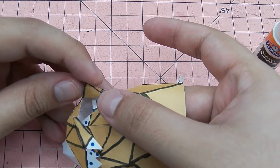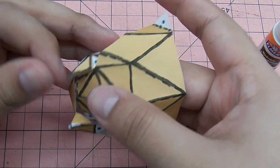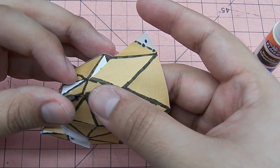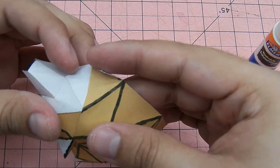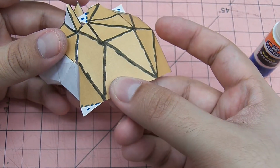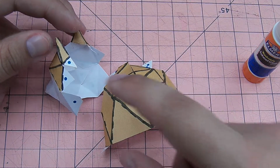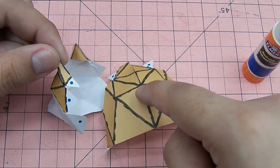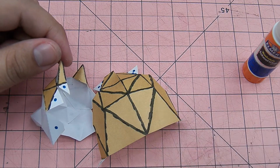And then this guy's going to end up going through here. Then that's this guy here, and so on. Like this one goes here, and then this one here. And this one about here. Same thing on the other side. That, and that. Okay. So once you finish gluing number 3 into the back of the head, we're going to continue from here onto number 4.